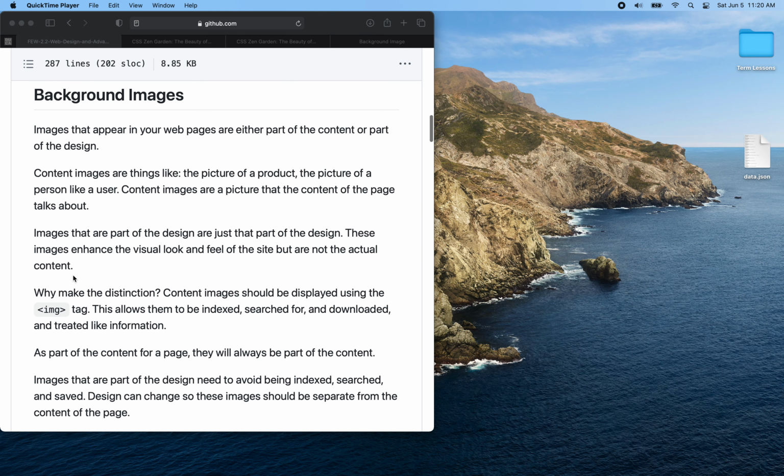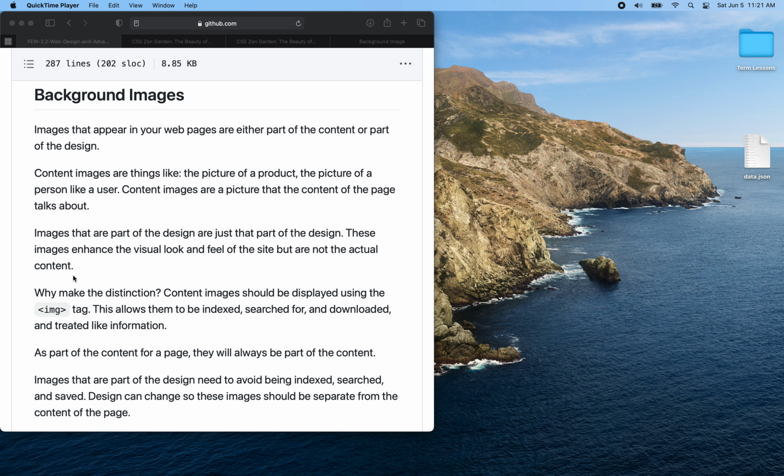Let's get into background images. The first thing I'm going to say about background images is that websites often show images. There's often pictures on a web page, but we can divide them into two categories. One category is pictures of things that are content on the page. These are things like the picture of the CEO at your company, your photo in your profile page, the picture of a product that a site is selling, the image on your Instagram feed that you took of you sunbathing in Cancun or wherever. Those are all content images.